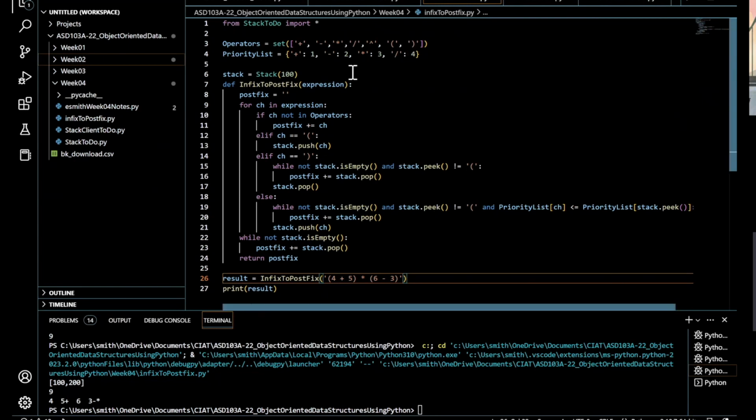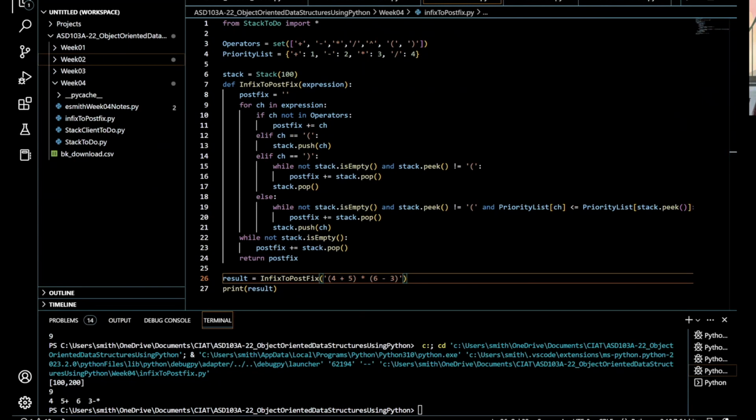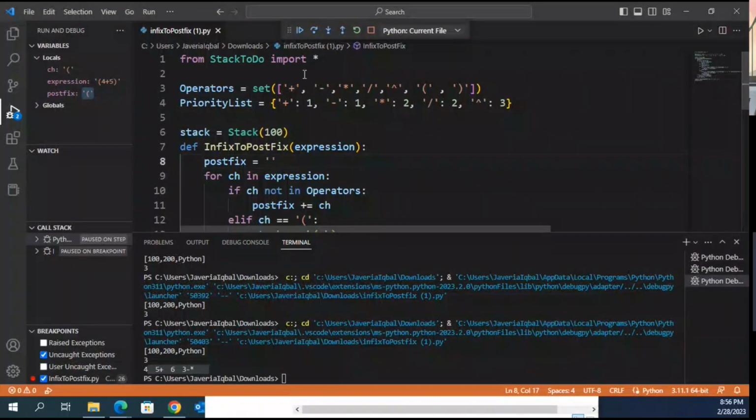Oh, I can't see your screen. Oh, you can see my screen? No, I can't, because I'm sharing my screen. Oh my goodness. Oh, there we go. So can you see now?